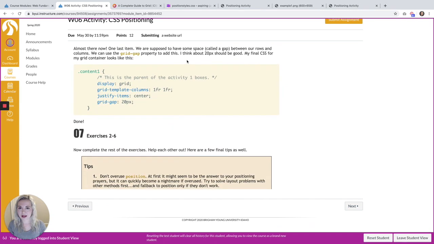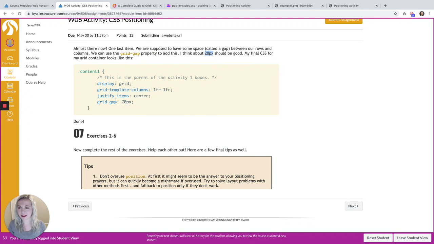Okay, so like it says, we need to have some space called a gap. I keep calling it a gutter. It's officially called a gap. You can call it whatever you'd like. Okay, so we need to put that gutter between our rows and our columns, so we can use the grid gap property to add this. So in the instructions it says 20 pixels are good, and so we're going to do that.